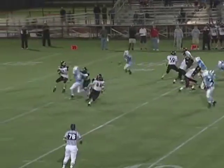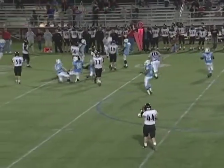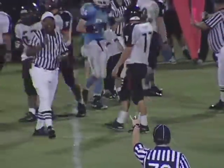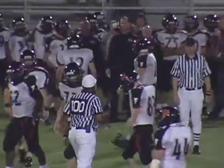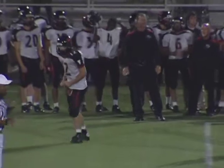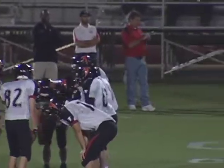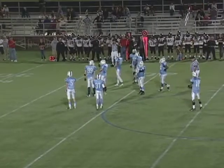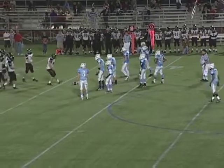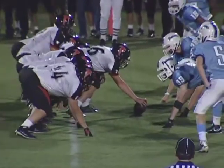In motion, Powers looking. He's got to get rid of it. Oh, he's going to run it to the far side, and he gets taken down. That'll be a sack. That is about a 2-yard loss. We couldn't get rid of that one, John. Well, he's lucky he didn't take a big hit blindside there. Yeah, there were a couple of Yorktown Patriots on his tail. And that was Kyle Bailey who stopped the quarterback. So there's a loss there, and it'll be second. Is it second down? 2nd and 12. Yeah, 2nd and 12. Good eye. That's why I have glasses and you don't.